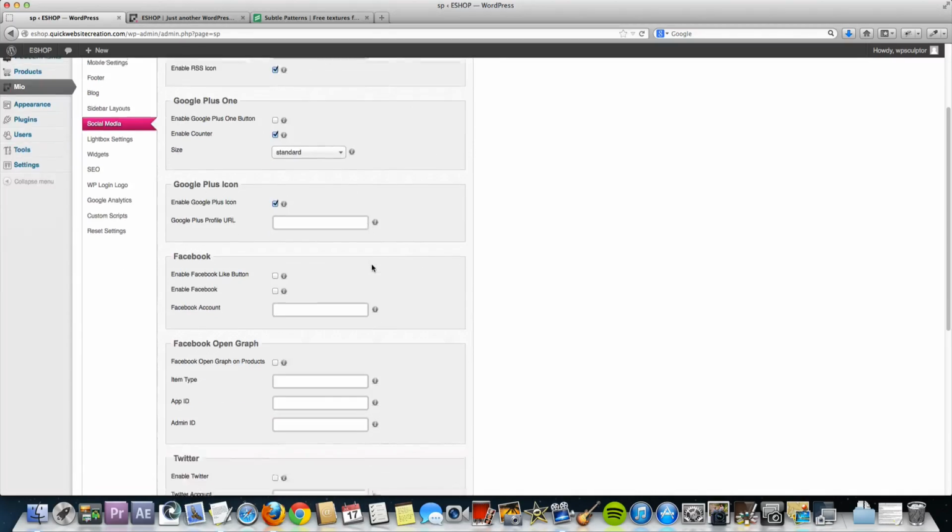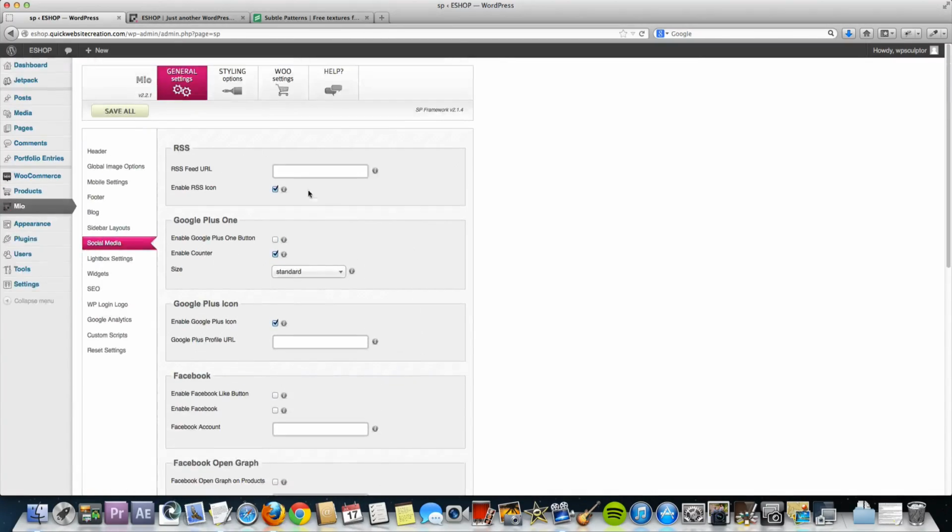And right here we have the options that allow you to select whether or not you want to include these and what your URL is for those various feeds. So if we didn't want RSS to show up, then we would uncheck that. If we wanted to take off the Google+, we could turn that off here. But the Google Plus icon, this is the Google Plus one, that's different. The Google Plus icon, if we wanted to link that, leave that on by keeping that checked, and then link that to our Google Plus page, we would just paste in the URL for our Google Plus page right there.